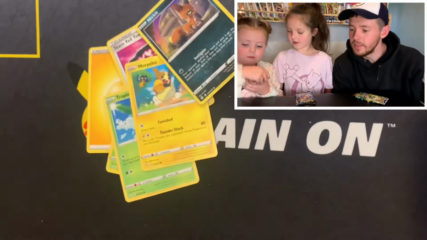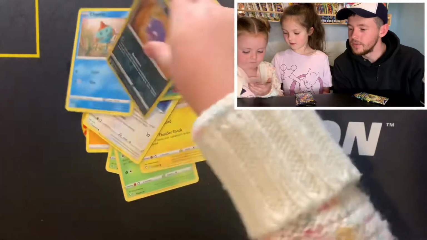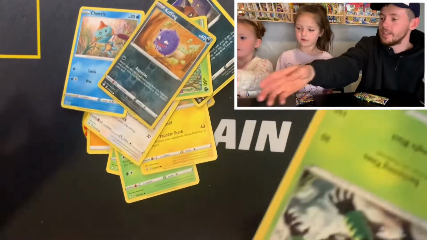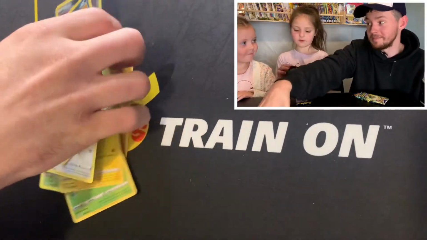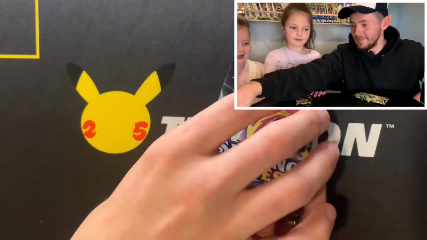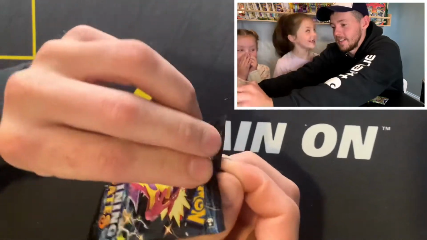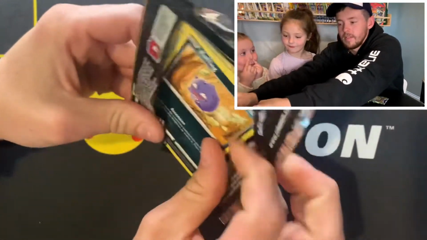More Morpeko. Eevee, Nickit, Eevee, Chewtle. Oh, Zarude. No good card. That means I get it. Yep, that means it's jelly bean time. But not for me. Well, you never know. I should get a jelly bean right now.